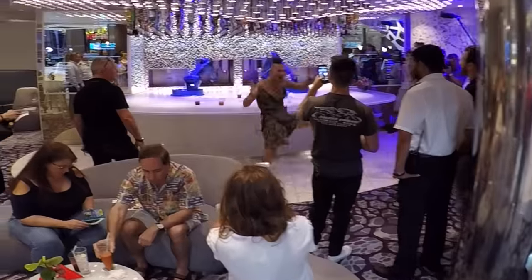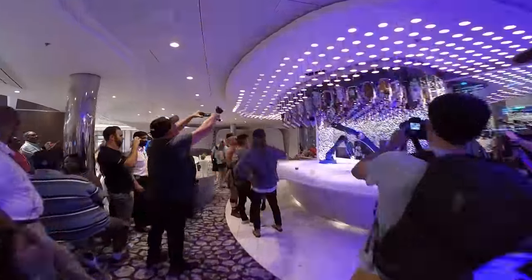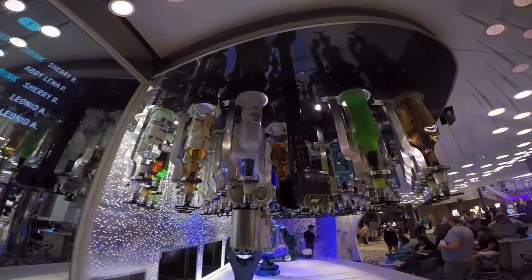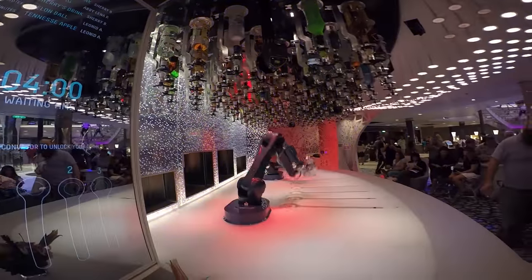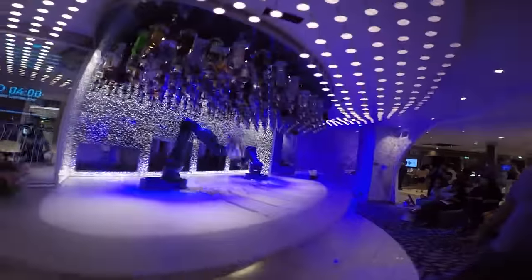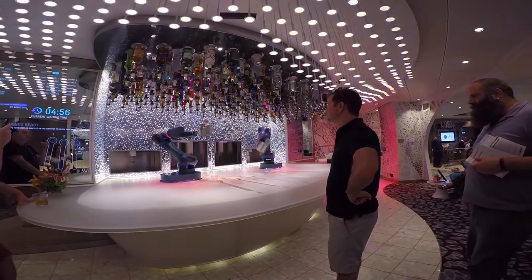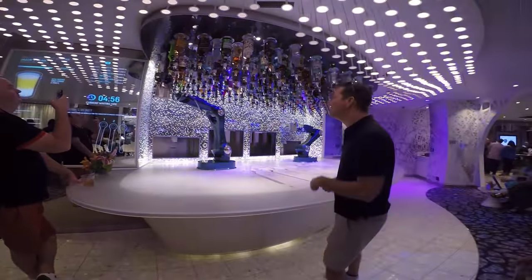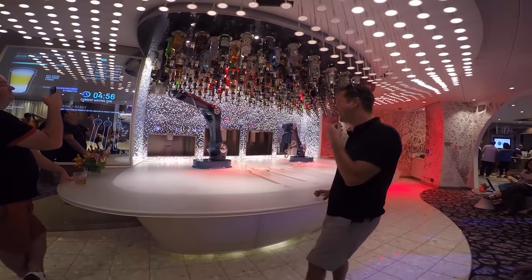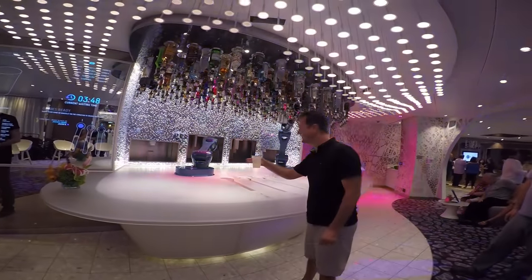Right here is the Bionic Bar. You come to the waiting area where they have sofas and iPads, and you order your drink via the iPads. Up there you can see Jason's drink — it's making my drink right now. Watch how it shakes. I was on an inaugural cruise so all our drinks were free, and I didn't realize it but I had ordered a double. There's no prices so you don't realize it, but hey — I was filming all day, I was pretty happy to get a double. You have to actually swipe your card to retrieve the drink, so that's how you truly know it's yours.